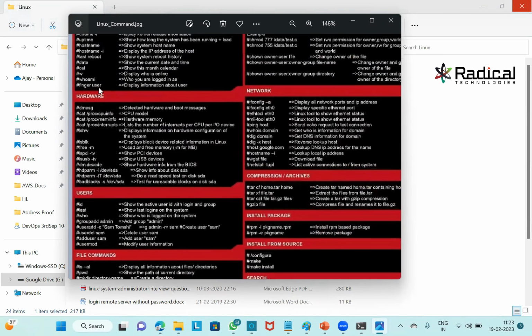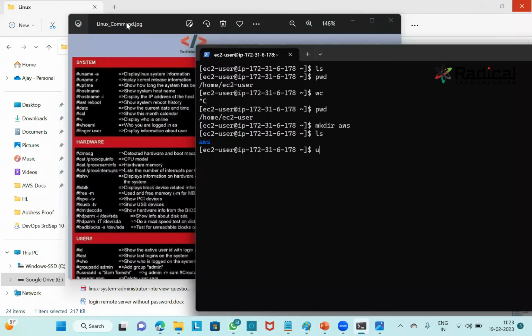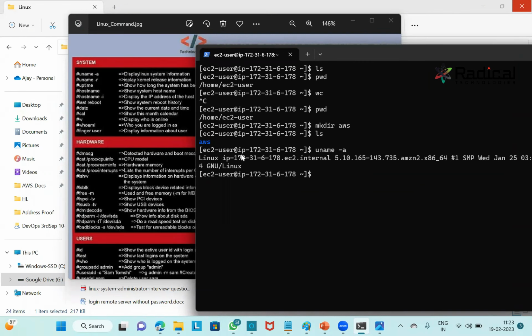uname -a. It will print which kind of Linux you have, what is the IP address, when it was created. Okay, that is good. If you put uname -r, something else will come.